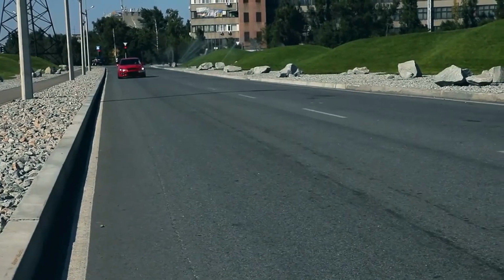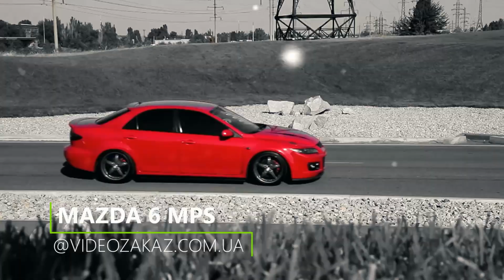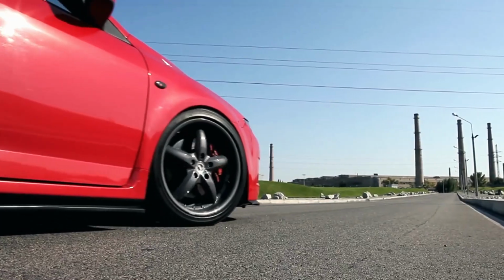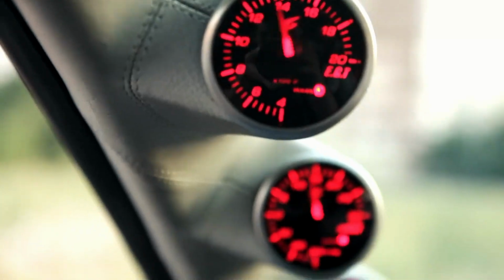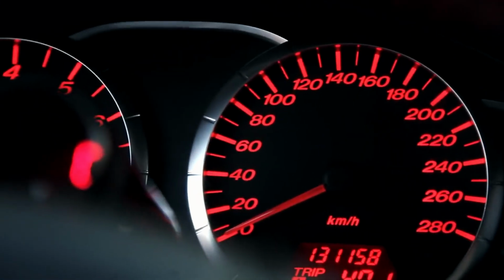If the WRX is a little garish for you, however, then take a look at the Mazda 6 MPS. It follows a similar design with 4-wheel drive and a 4-cylinder turbo, except instead of being a Boxster engine, you just get a conventional 4-cylinder. The 4-wheel drive is also a little different in the way it works, in that instead of being symmetrical, most of the time it's a front wheel drive car, except when the rear loses traction and then the car will send up to 50% of the power to the rear wheels.